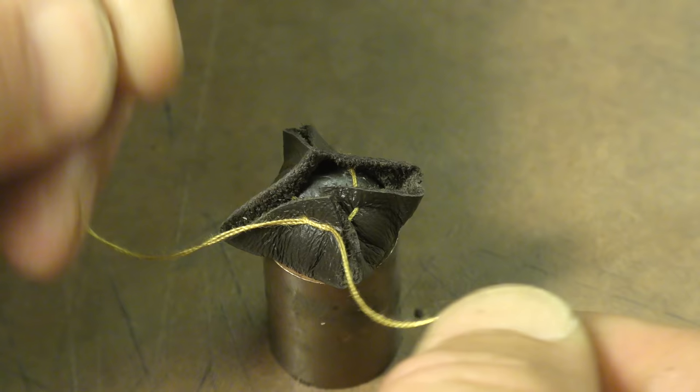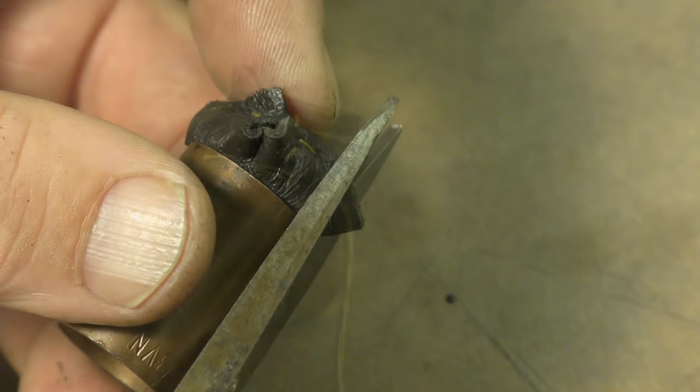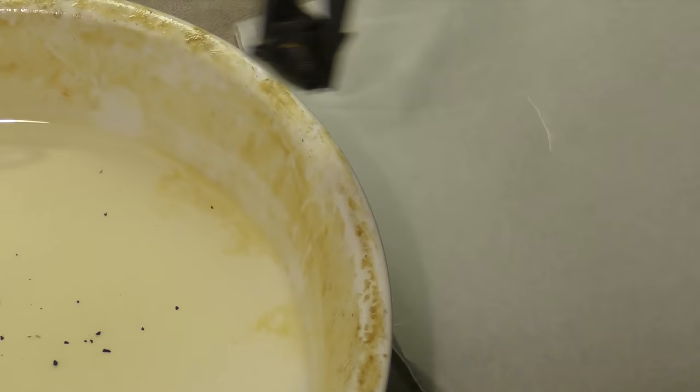The thread was trimmed off. And the, well, let's call them the wings of the cartridge, as shown here, were trimmed off to make it more streamlined inside the cartridge. The ball and patch were lubricated with shortening and placed on a sheet to dry.